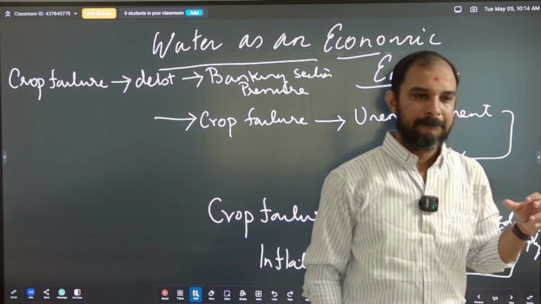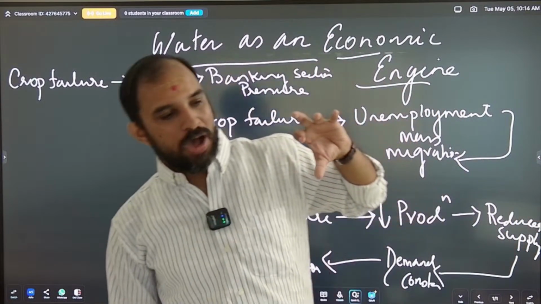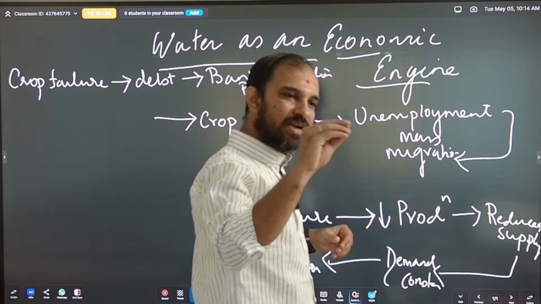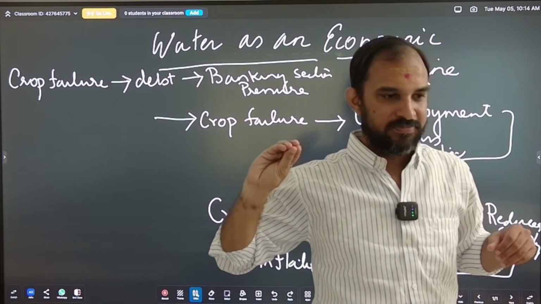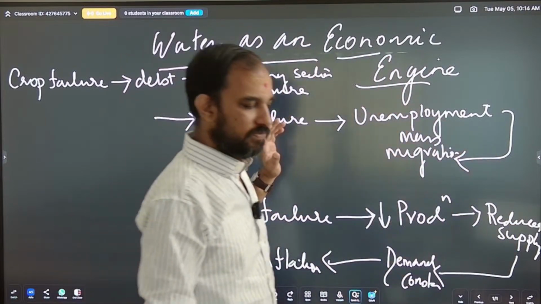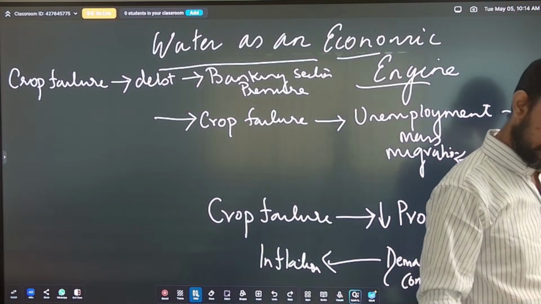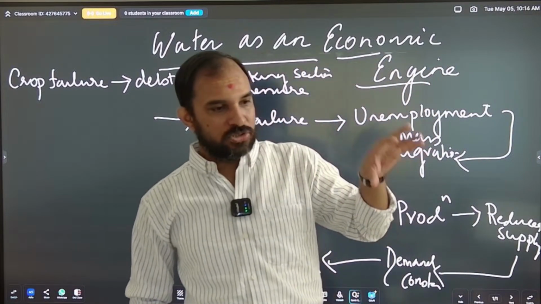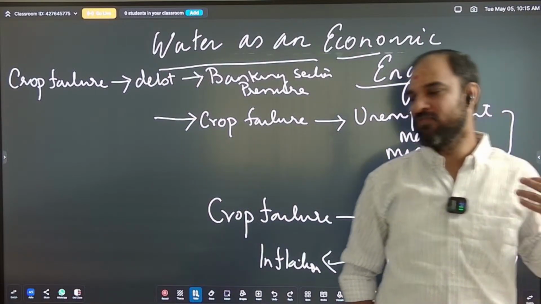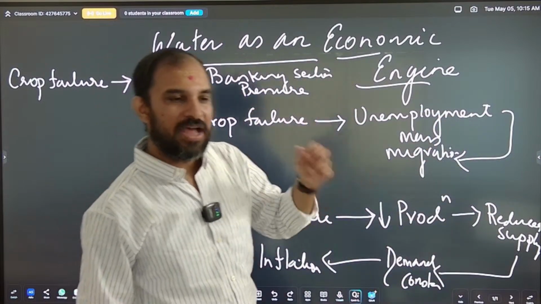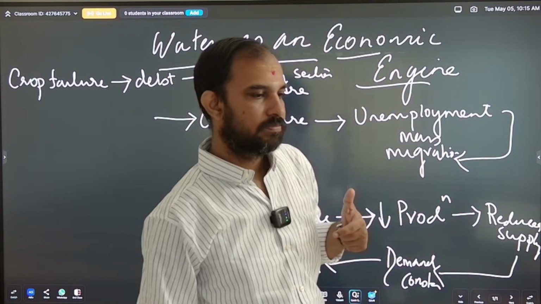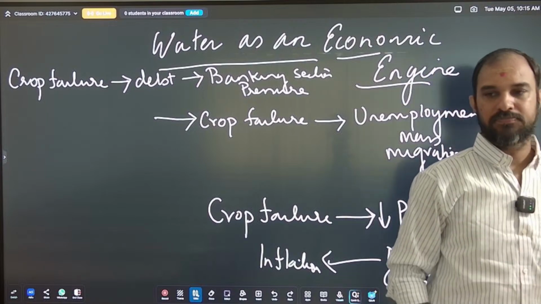Next, let's say you are generating electricity at the upstream from the dam. You are earning money. A certain portion of that money will be used for the people in the downstream, so that their livelihoods can also be improved. Write down: if electricity is generated from dams upstream, then a certain portion of that revenue can be utilized for development of alternate sources of income downstream.